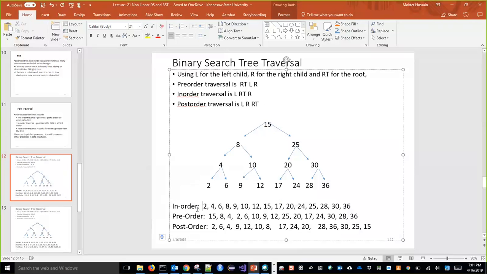So here the in-order traversal is 2, 4, 6, 8, 9, 10, 12, 15, 17, 20, 24, then 25, 28, 30, 36. If you know the technique, you don't need to see this line.